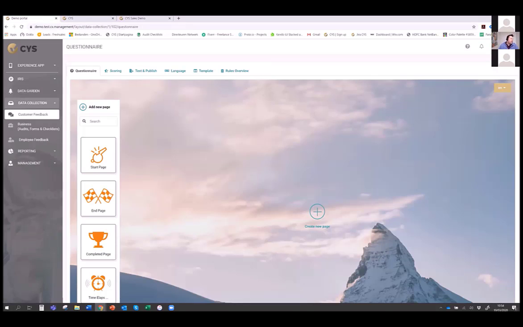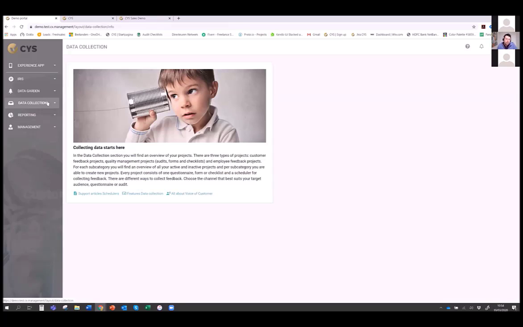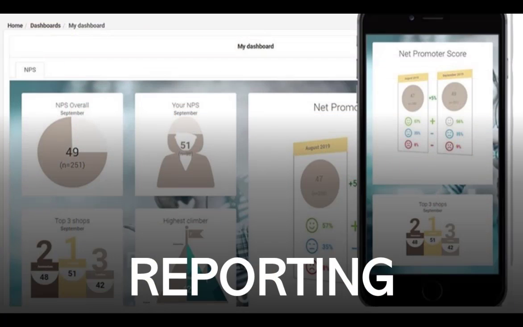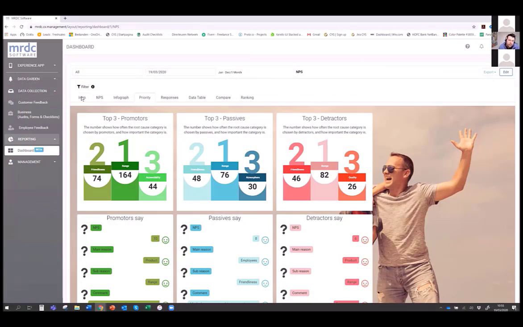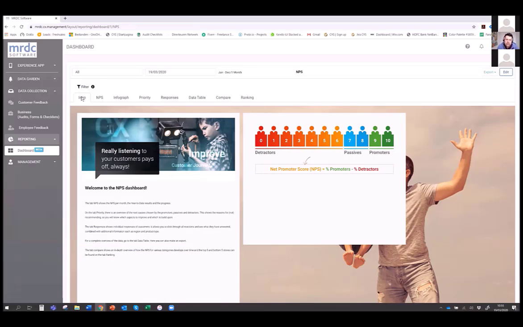Let me go through the dashboard part. So if you look at the data collection, it is added on top of all the data management part, and then if you combine the data that you have put into your data garden with the data you've collected, you have your data ready for reporting. So I will just show you a few things that are done in the reporting, and then I will go through adding a dashboard and doing this.